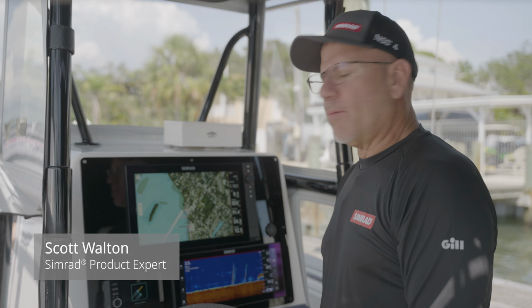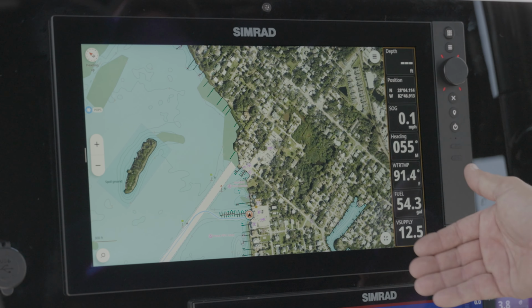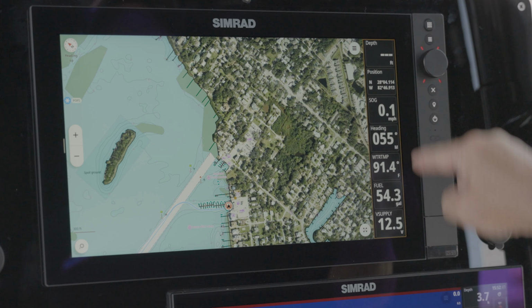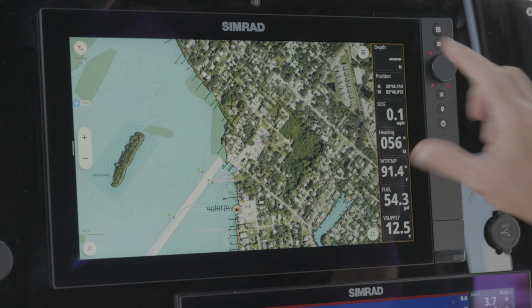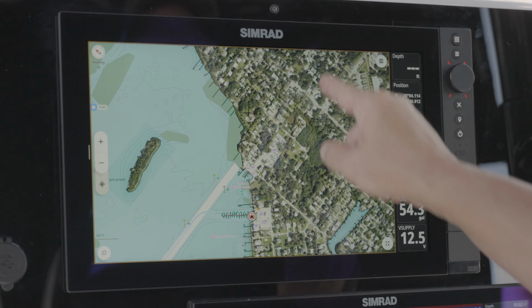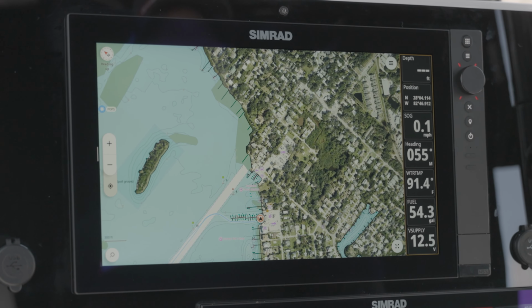So in this video, we're going to talk about our side data bar and how we can customize it. Okay, so what we have set up here is our chart, and we have our side data bar. You can see the orange outline on the data bar currently, which means that this is the window of the screen that's active. So if I touch the chart, you'd see this orange outline here, meaning that the chart now is active. Come over here, my data bar is active.